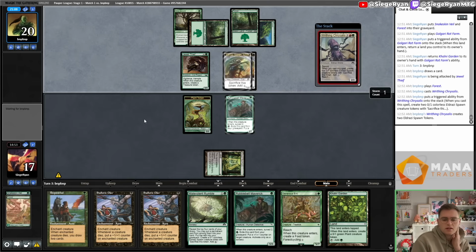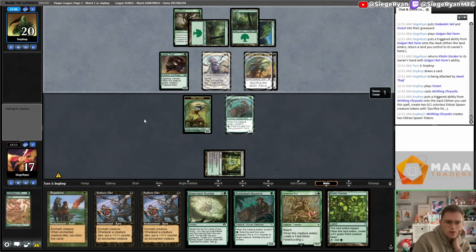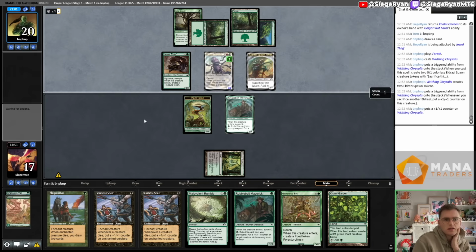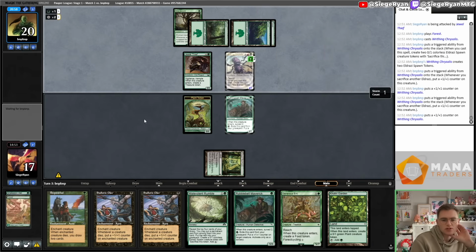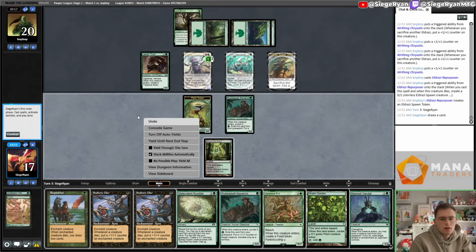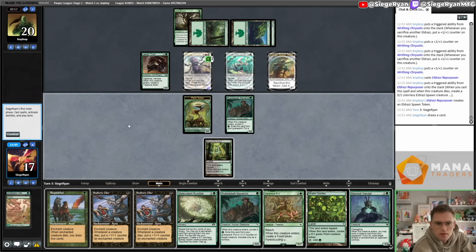Yeah, Chrysalis. Again, not too worried about a Chrysalis just yet. I mean, they can follow it up literally just like another big dude. But at least we can kind of block them. So this Wild Growth has kind of done its job now. They don't have any more red. Got 1, 2, 3, 4. They got plenty of mana.